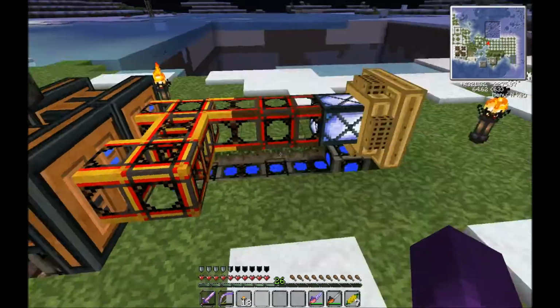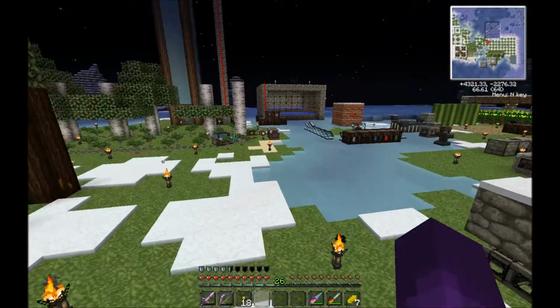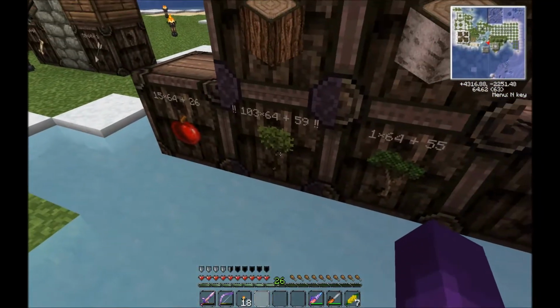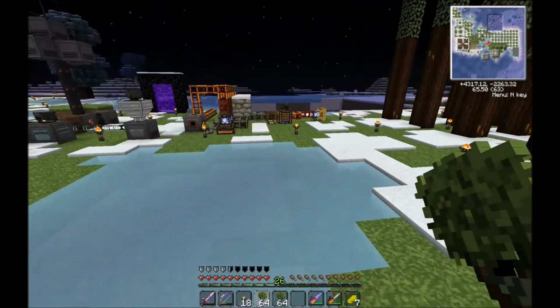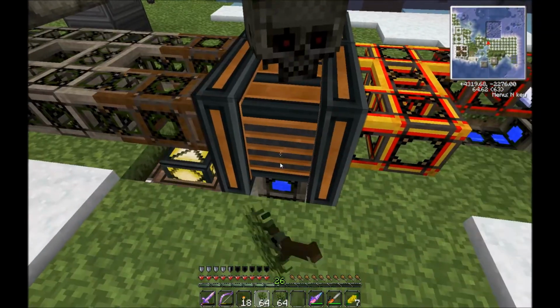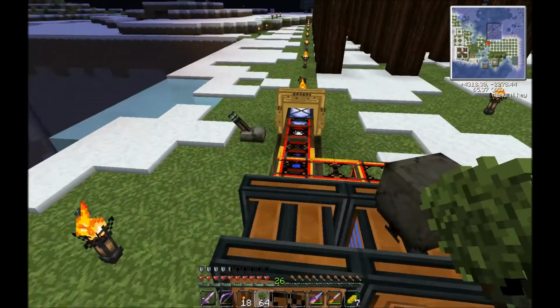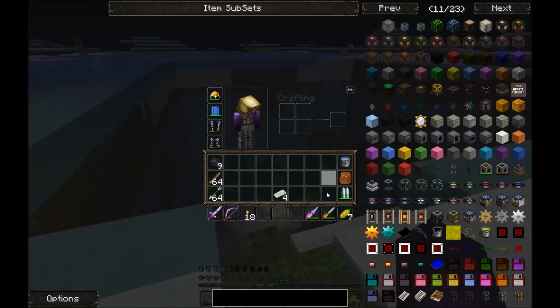I'm going to go ahead and fire up my... Let's get some more saplings in there. 1, 2. Jump on back over here. I got a wither skull. I got wither skulls everywhere. I've been collecting them. I think maybe I'll make a base out of them eventually.